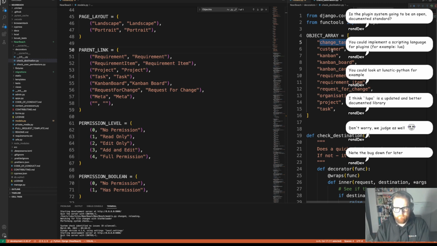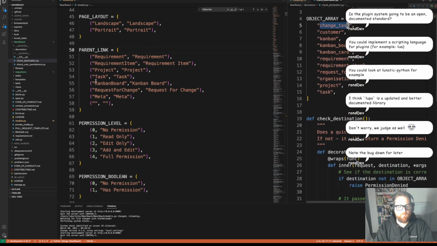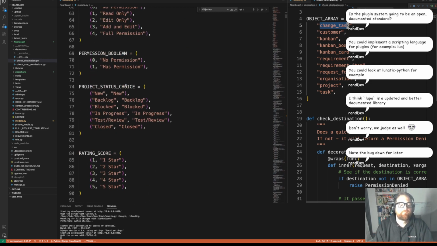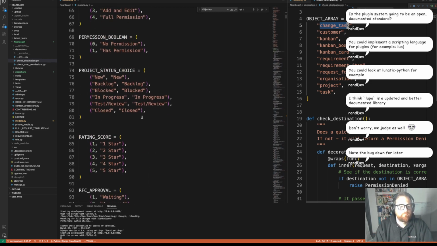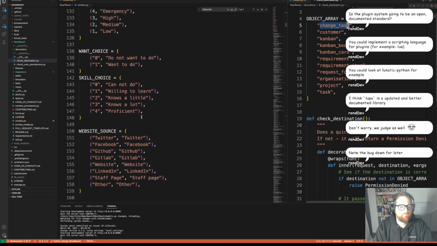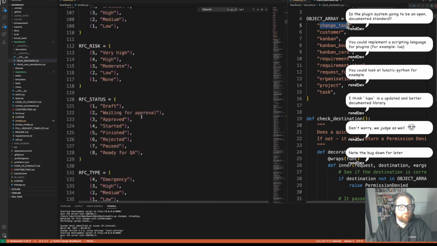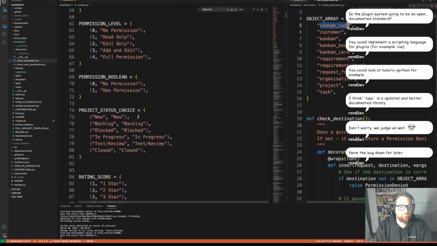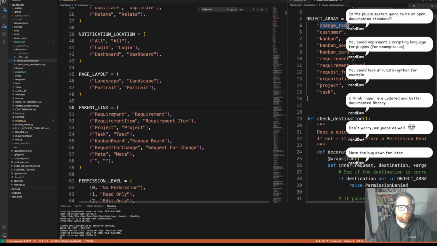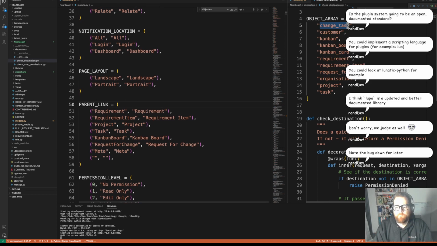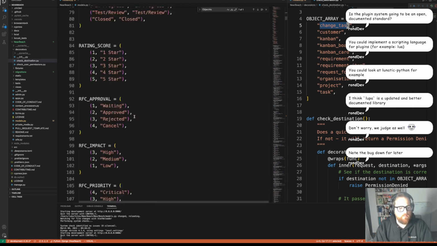And this is how it's laid out. All right. So I need to key in the change task into that table also.